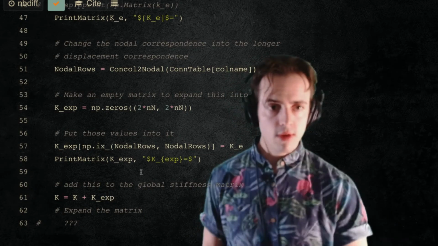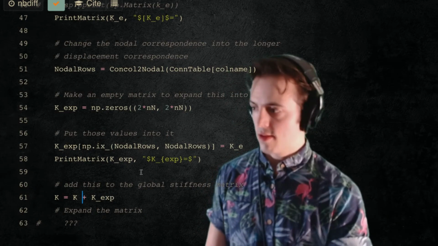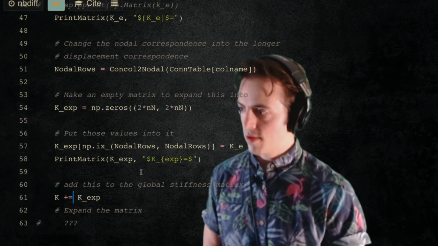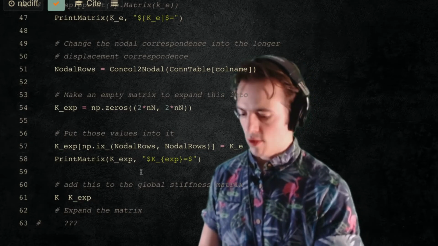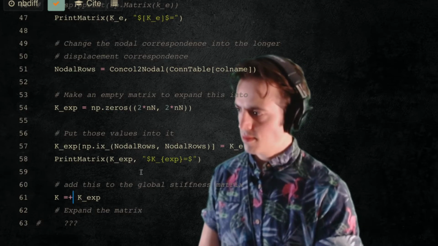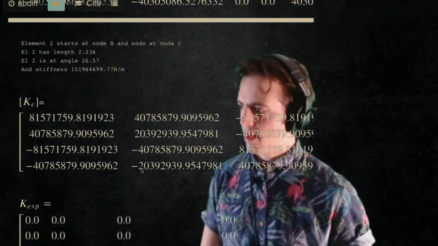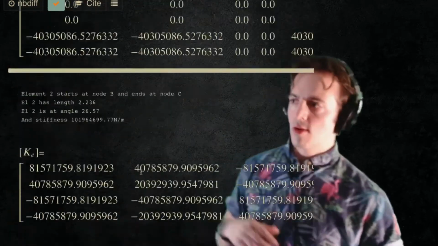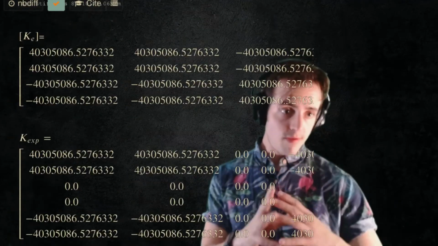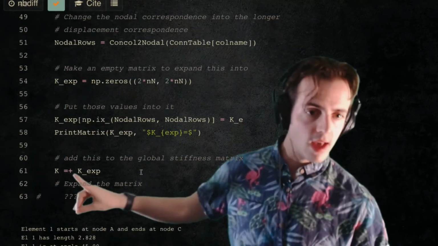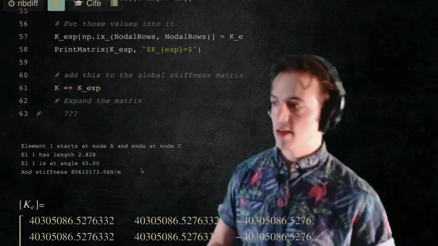But I can also use a good bit of Python syntax. I can just say, take the previous value and add it to it. So I do plus equals, or equals plus rather. I think that's right. Yes, that's right. So it's an equals plus sign here. It means we take the previous value and add on this new thing to it. So what this is saying is K is equal to K plus this bit on the end here, okay?